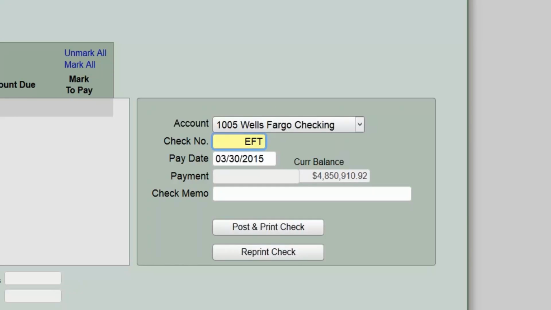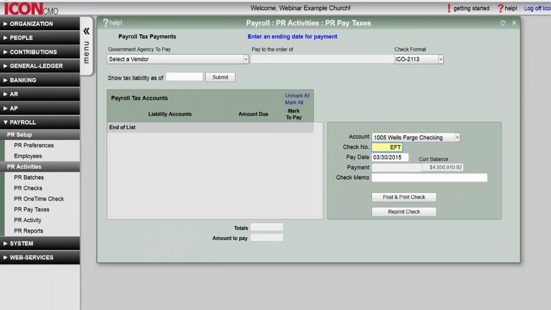But you're telling the system, you know what, I don't want a check. Just assign an EFT. Okay, EFT can be used everywhere on the system as far as on the accounting side, because EFT stands for electronic fund transfer, and that's what you're really doing. Just because you pay it online doesn't remove the problem that you still have to zero your liabilities out. I mean, you're paying the government. You need those liabilities to go back to zero as of that day, right? So that process doesn't change. It's just a matter that you don't want a physical check to come out. So you would sign up with the government on their online payment thing.